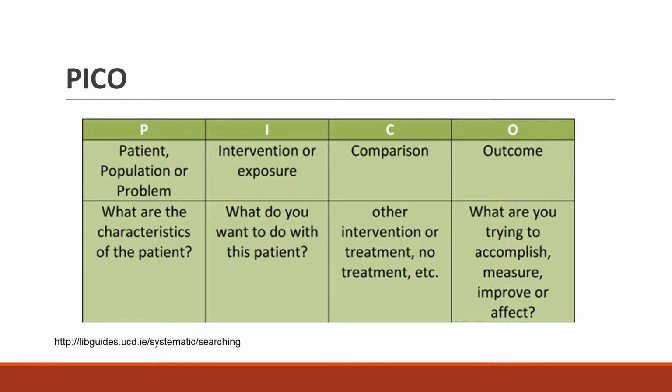A PICO is a unique, searchable, answerable question that a clinician or researcher constructs as a result of a review of the literature. One cannot construct a PICO question without first looking at the literature, without risk of asking a question that is not searchable, meaning there is insufficient literature to answer the question. Likewise, if the question has been clearly answered already, what is the point of asking it?